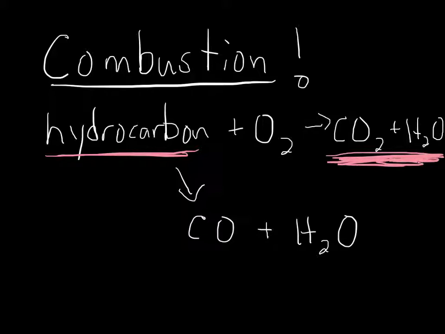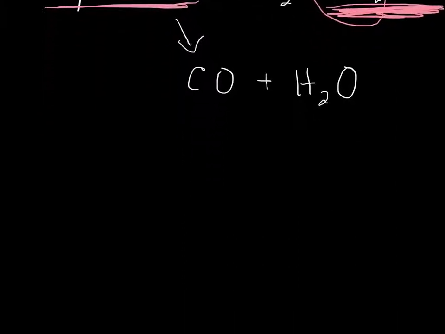So whatever you're doing, whether you're driving your car where you're burning hydrocarbons in your gasoline, or you're heating your house with wood or coal or oil or natural gas, you're always making carbon dioxide. And that's why we have such a large buildup of carbon dioxide in our atmosphere, which is a greenhouse gas, because no matter what we're doing for a combustion reaction, we're always making more carbon dioxide.